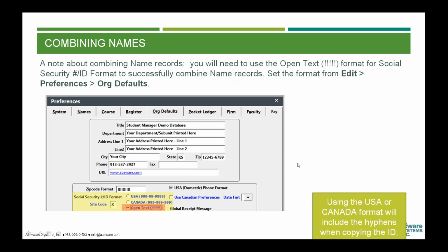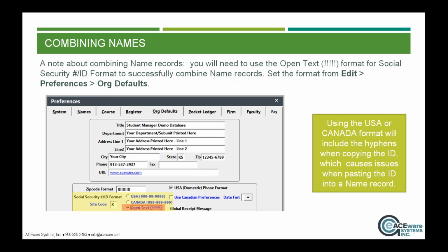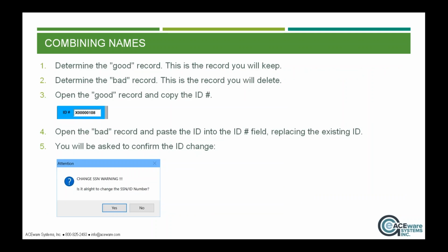Now, the reason for this is those hyphens that are part of the mask, if you just copy and they're still there, well, when you go ahead and plug in that new number to that record, it's going to catch the hyphens, and you'll end up without what you're looking for. And you'll say, well, I copied 00-123-4567, pasted it in, but it copied in something totally different. Well, again, that's because you're copying also those dashes. So bear that in mind when you're getting ready to do some combining.